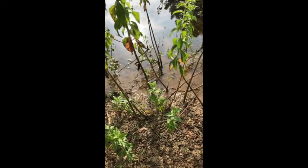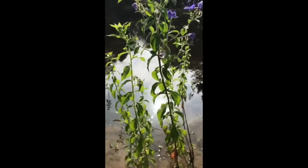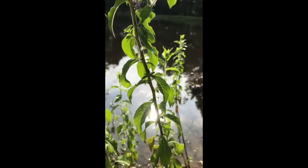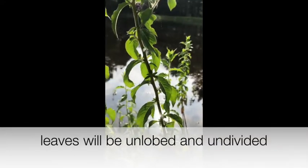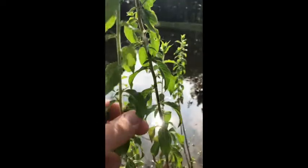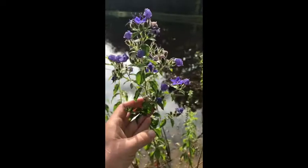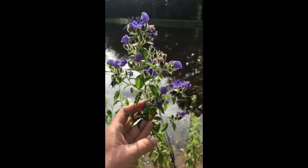Blue water leaf commonly comes from a single stem and branches many times after the base, so you have multiple stems coming from the base that are branched more towards the upper portions of the plant. The leaves on the stems are alternate, can be one to two and a half inches long and one inch wide, and there is a very characteristic spine or thorn coming out of each leaf node — one of the defining vegetative characteristics.